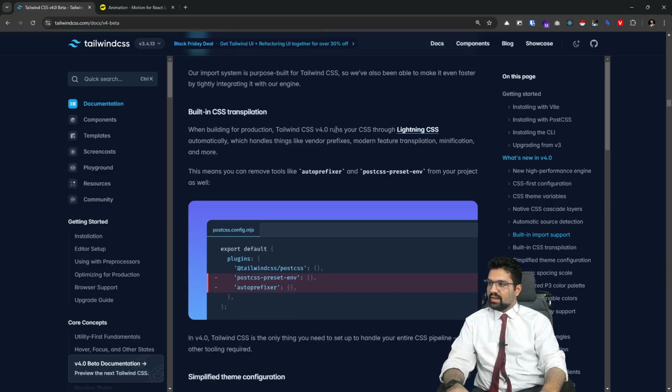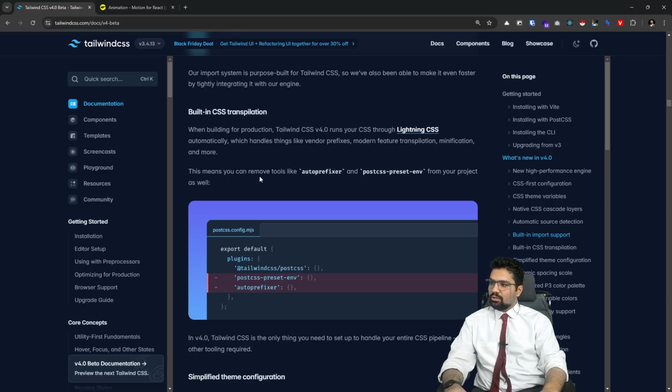Built-in CSS transpilation. When building for production, Tailwind CSS version 4 runs your CSS through Lightning CSS automatically, which handles things like vendor prefixes, modern feature transpilation, minification, and more.